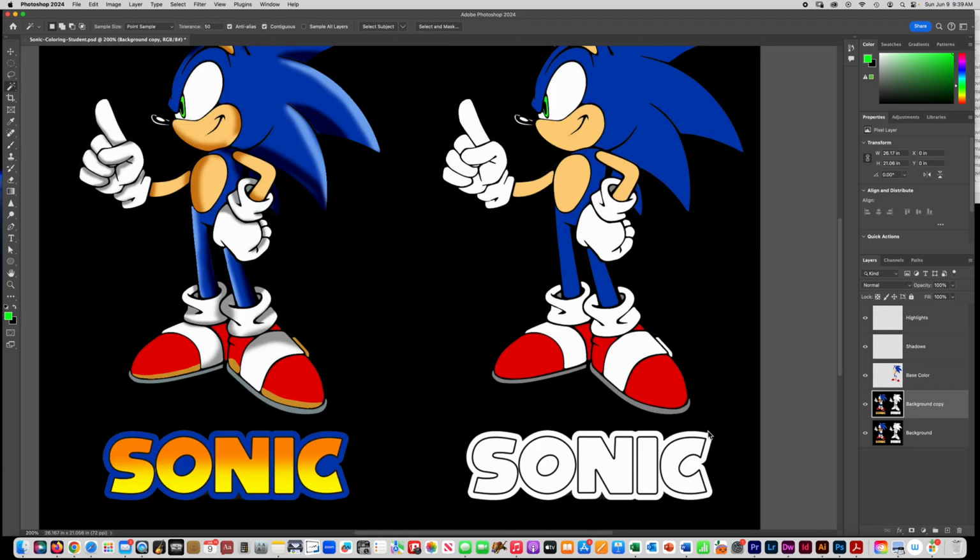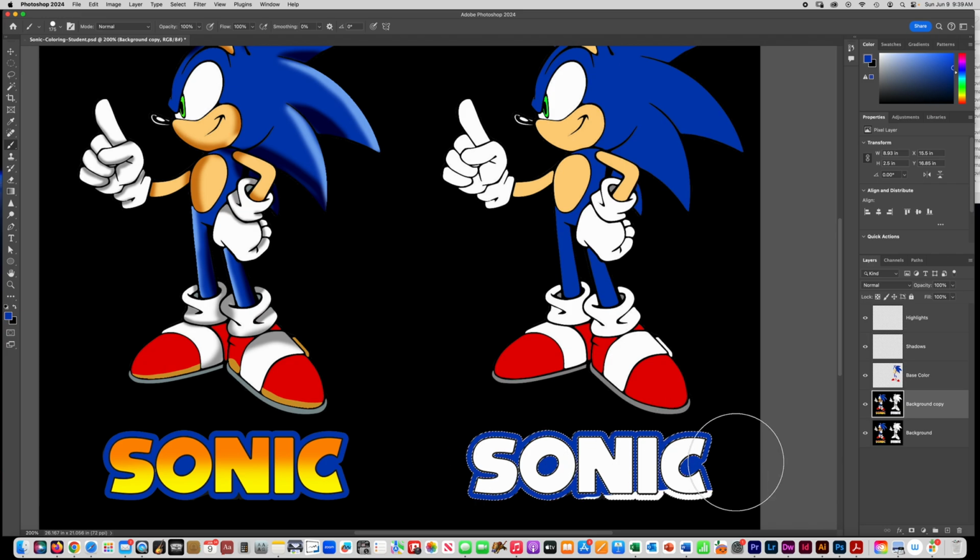So now I'm going to color the Sonic logo in. I'm going to click on the background layer, get my magic wand tool, and select all that area that's going to be blue. Now I need the inside of the O also, so I'm going to hold the shift key and get that, and the eyedropper to get the blue, and let's put the brush back at a bigger size. This time I'm going to use the bracket keys to make my brush big. So you can practice using the bracket key this time to make your brush bigger. And then we're going to fill in the inside of the Sonic.